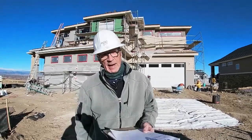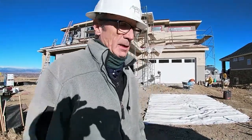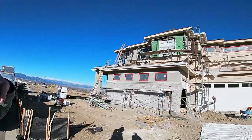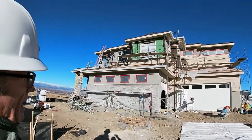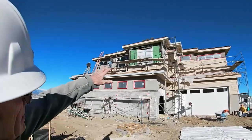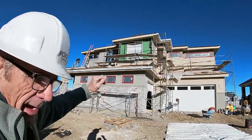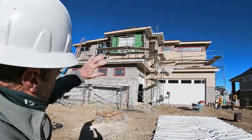But I'm standing out in front this morning, and as you're well aware, we've been continuing on the outside work. And you can see today, Wednesday, we are up on top and we're working on the stucco color coat. We had what we call the scratch coat or the base coat on the house a week ago, and we wait 7 days before we start applying color. Now you'll notice that in the middle upstairs in that front bedroom, nothing is done yet, and that's because we made that window change to a 5-foot window. And we'll finish that when that window arrives.